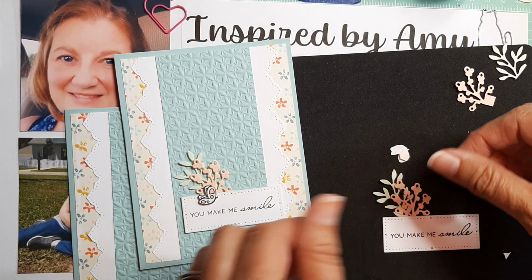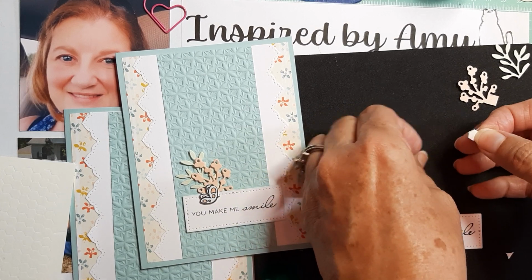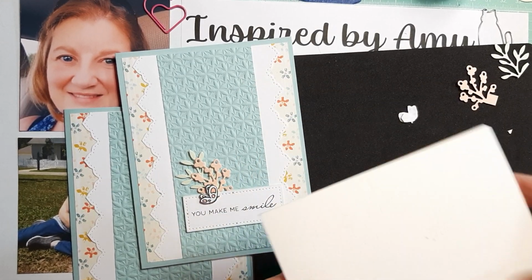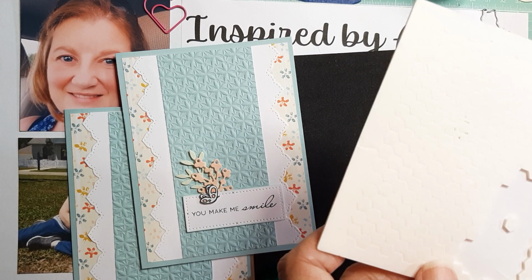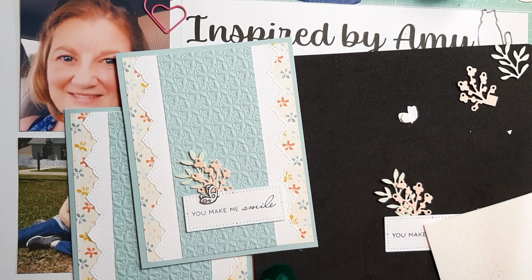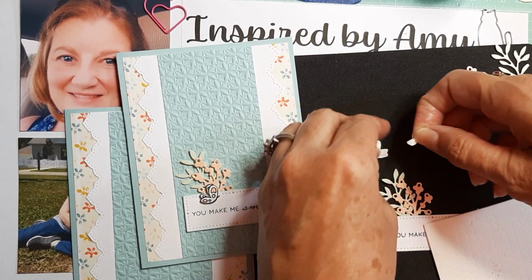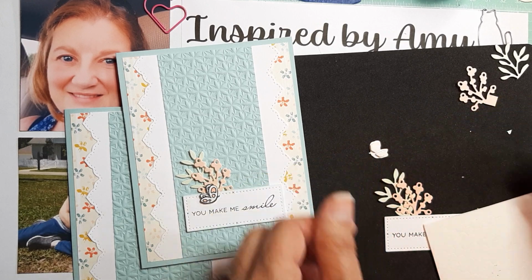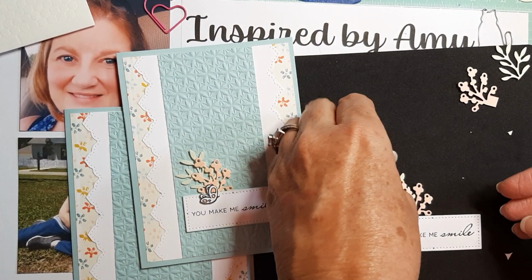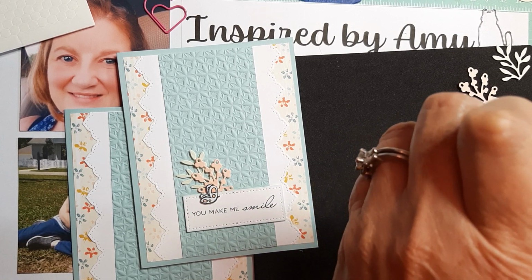It is on its way, supposedly, along with my order from all the paper that is on sale. I ended up ordering a lot of the paper. I didn't order it all, but very, very close to all of it. There's a couple that I did not really have an interest in, mainly because I don't have anybody to really make a card with it, like the fishing set. I don't have anybody to make cards with that paper. So I did order some that I didn't really care for, but I figured with it on sale, maybe I will like it. You know, it's worth it just to check it out. It's good all year, so I figured what the heck.